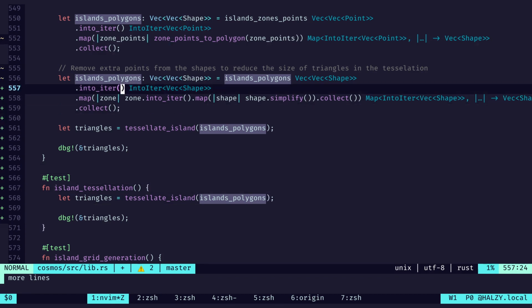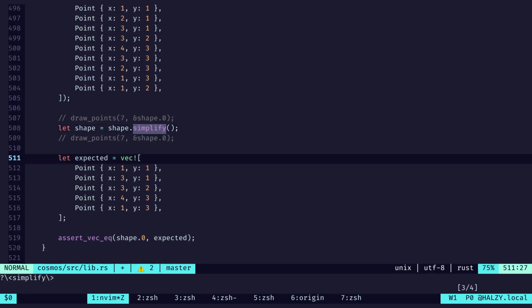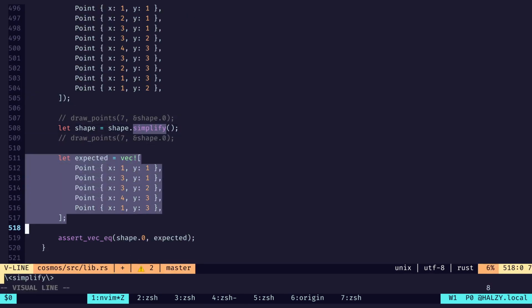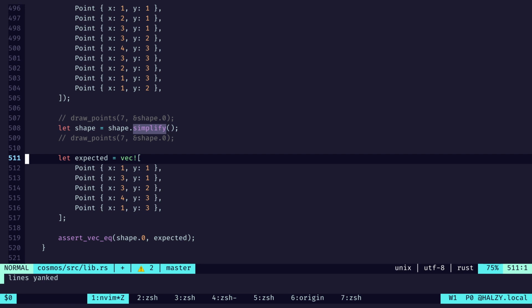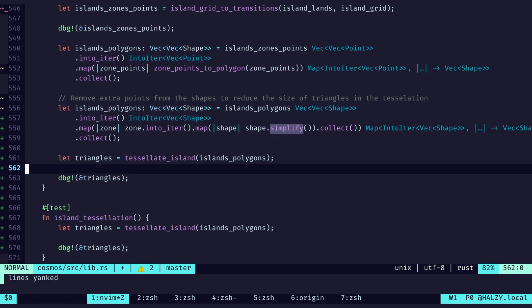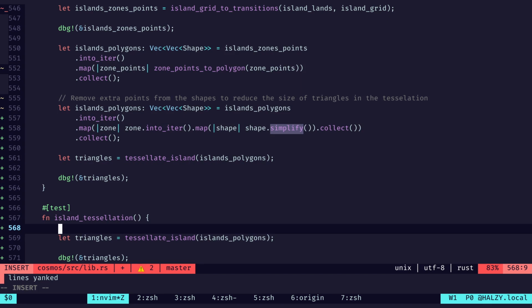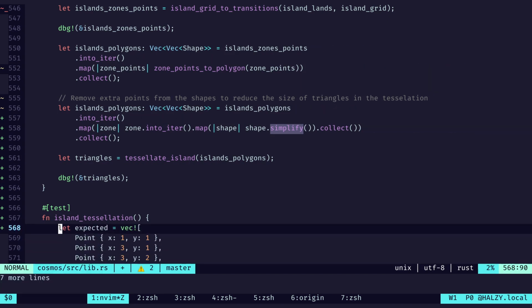Island polygons. Now this is something where we were already testing simplify. So I'm going to just pull some of these shapes out of here. That's all we really need to test this. Well, we'll need something a little bit more complicated, but this will get us started.